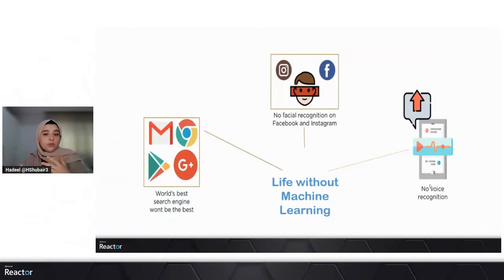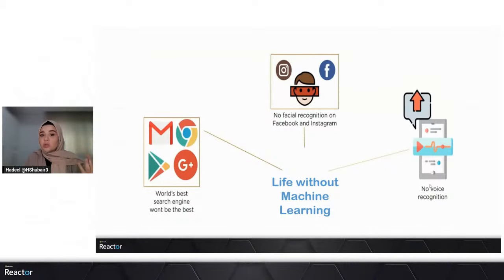Now, for anyone who really doesn't know about AI and machine learning, they would just think that AI and machine learning is basically only used in machines and robots. But if you think deeper beyond that, say you want some information on computers. The first thing you go to is a search engine, such as Microsoft Bing.